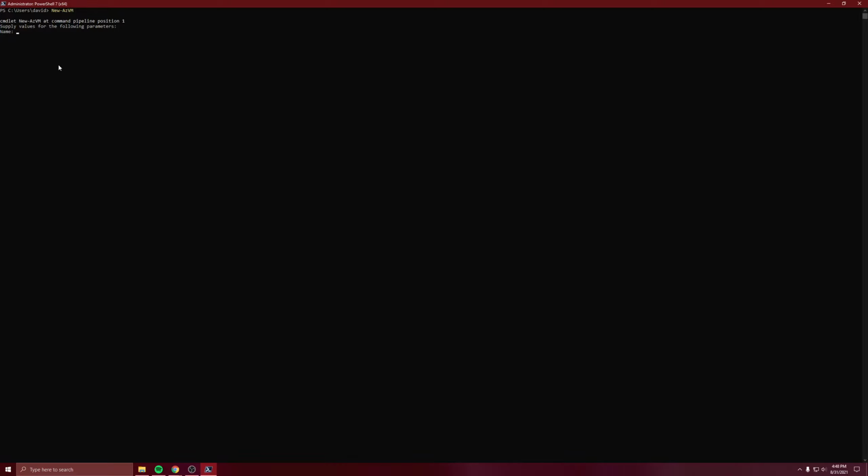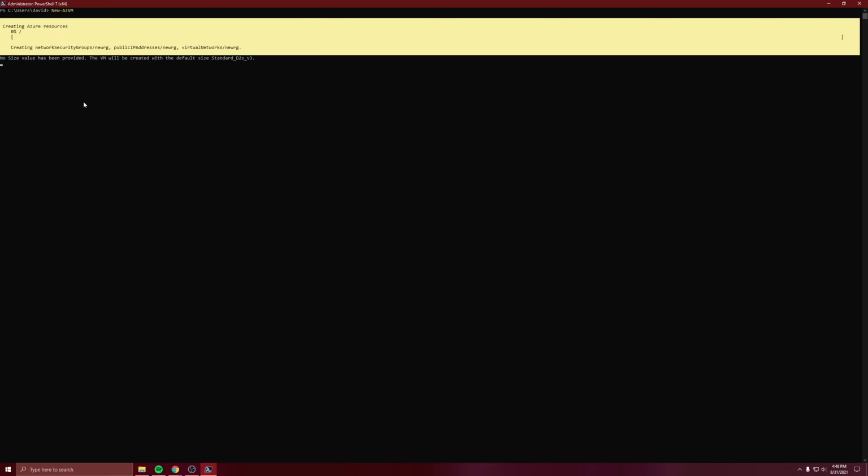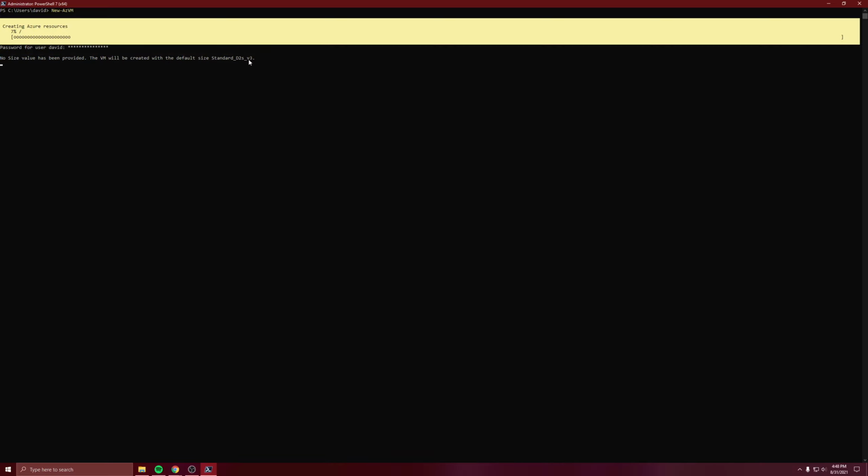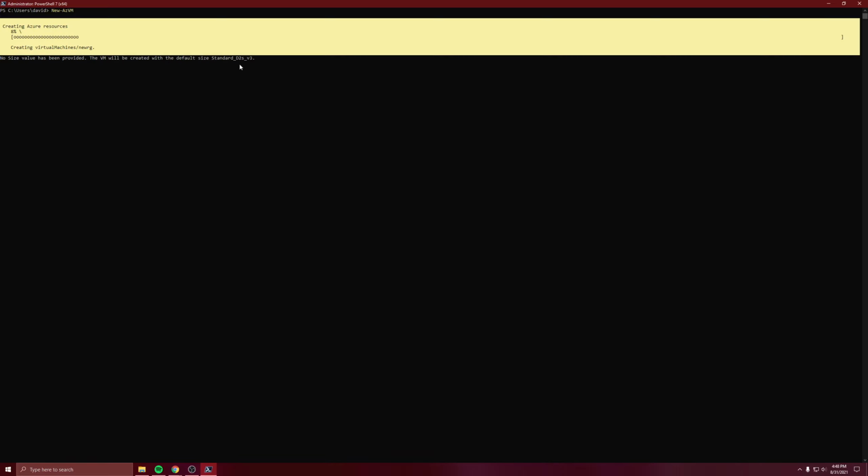So anyway, the name, NewRG, the credentials, user and password, to access the virtual machine. It says no size value has been provided, so it will be created with the default size of Standard_D2s. So it's going to take a little bit.